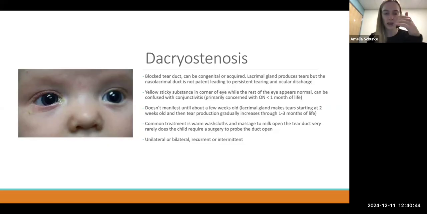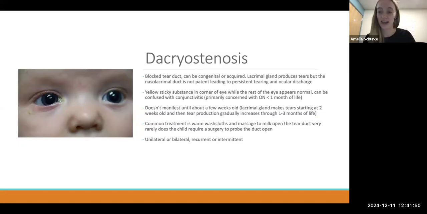And so your lacrimal gland constantly produces tears to lubricate and moisten the eye, and then it will drain through the eye duct. But dacryostenosis is a disease of blocked tear duct, and the symptoms that you can have from it are persistent tearing and ocular discharge. It oftentimes can be confused with conjunctivitis because of the yellow mucousy appearing discharge. But a way to distinguish dacryostenosis and conjunctivitis caused by bacteria or virus is that oftentimes in dacryostenosis, the conjunctiva themselves will not be injected. The red and spidery vessel appearance of the conjunctiva in conjunctivitis, you won't have that in dacryostenosis. So you just have the goopy yellow discharge.